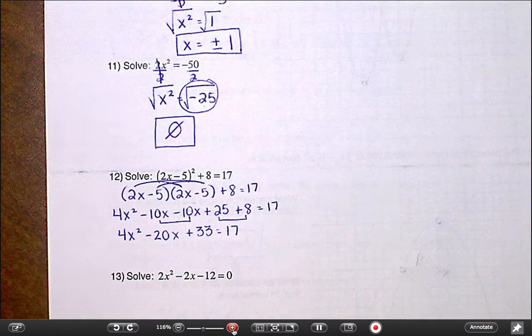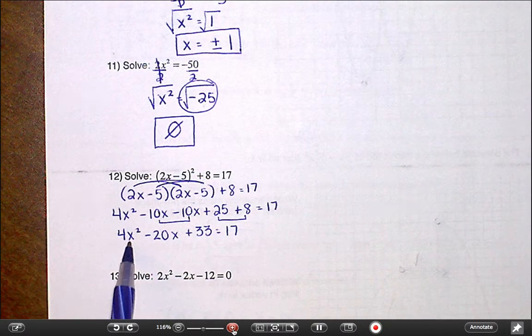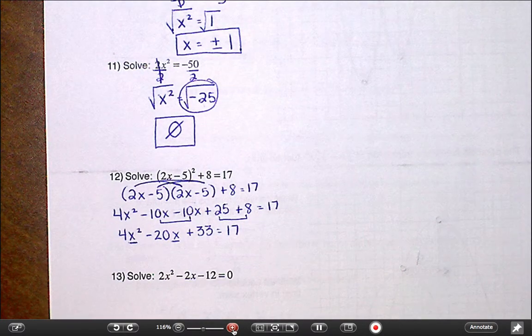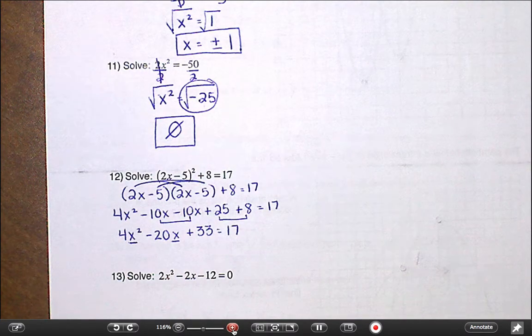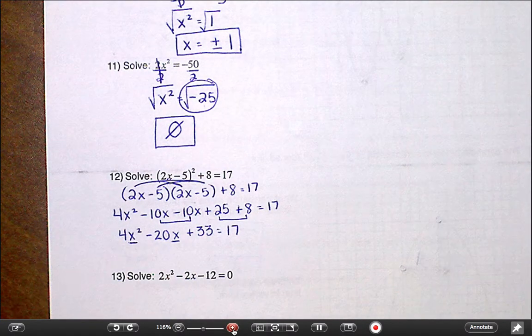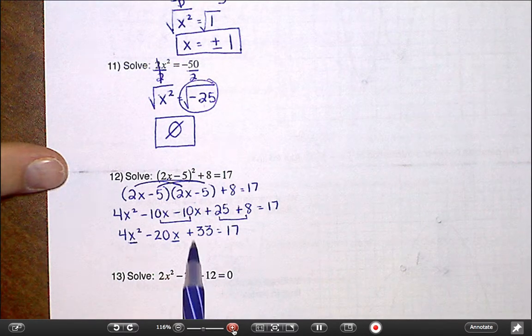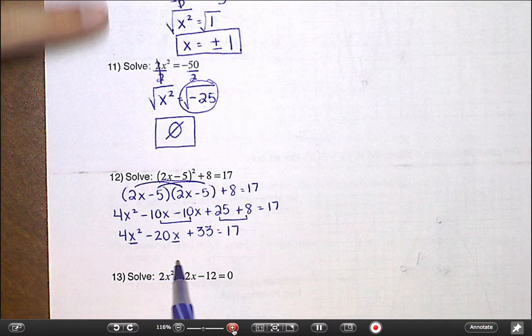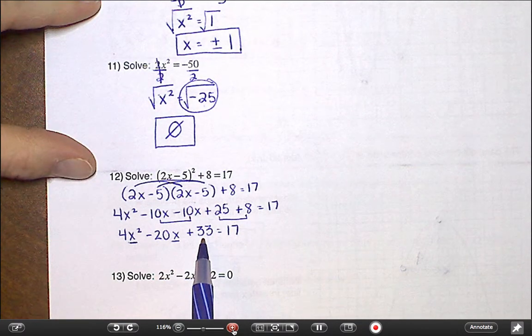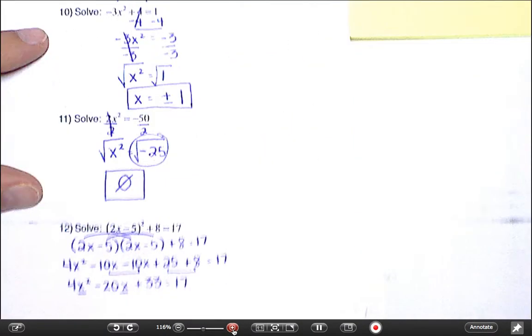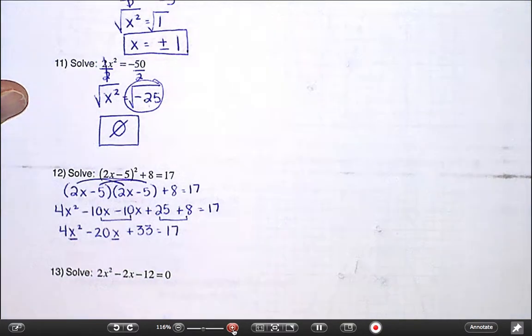Now you'll notice that I'm looking at having an x squared and an x in this problem. So that means I am going to have to use the quadratic formula. Okay? To use the quadratic formula, I need everything on one side of the equation and equal to 0 on the other side. So if you're thinking about what we did up here, some of you may be drawn to try to get rid of that 33 because you're used to, like, back here, for example, we minus 5 right away. But remember, we're using a different method here. We're using the quadratic formula.